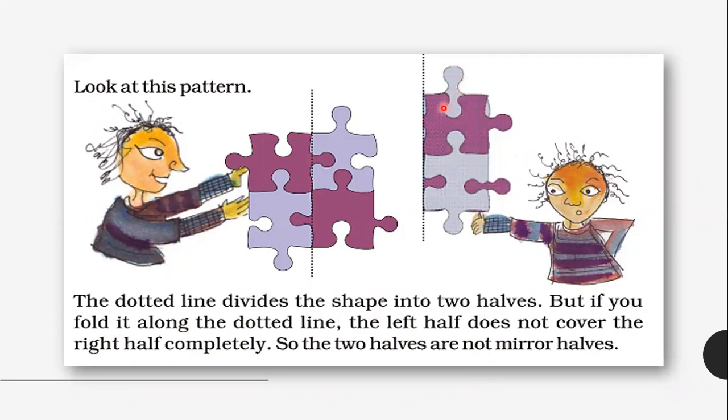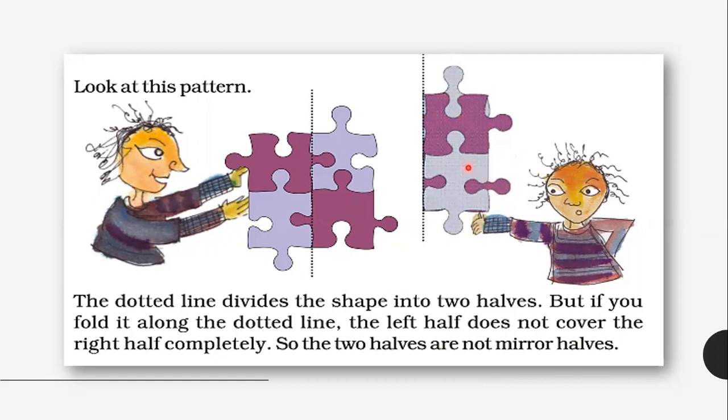See, here they are not looking exactly like each other because they are not covering each other. You can see some projection outside here. See, same way here some part is seen outside, here some part is seen outside. That means both the parts are not identical. They are not covering each other, which means the parts are not identical. That means this figure is not symmetrical.